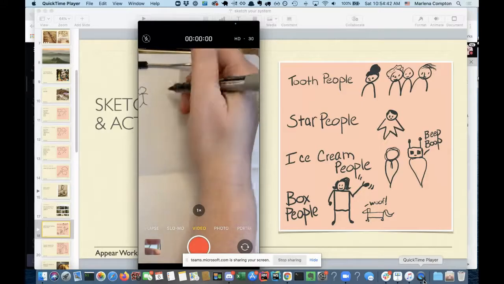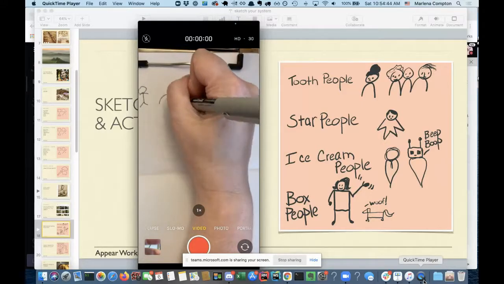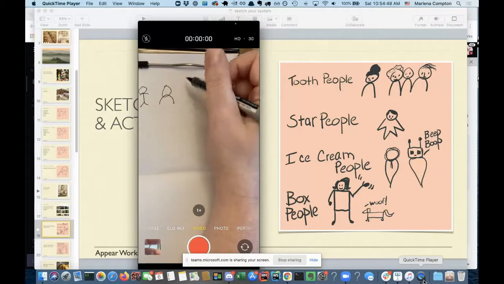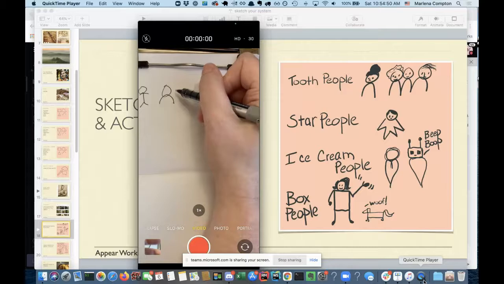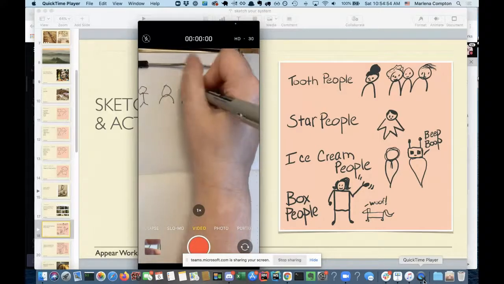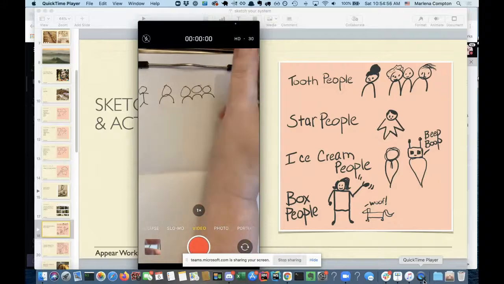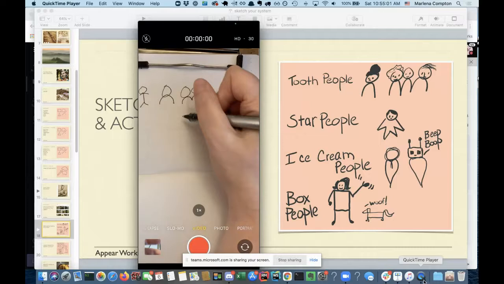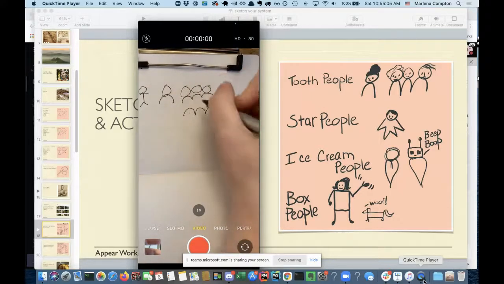Like tooth people are very simple. And I like using tooth people because if you need to draw a group, you can do that pretty easily. So see, I'll just repeat what I did there. It's a wavy line and some circles.